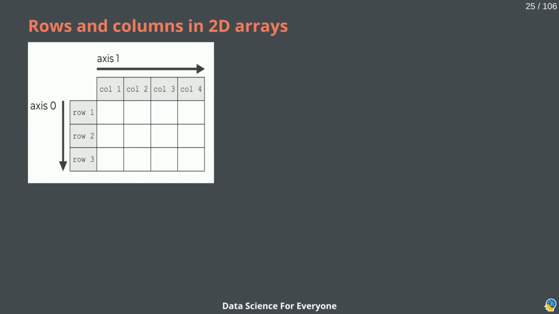In NumPy, arrays can have more than 2 dimensions. So it's more accurate to refer to dimensions by their order instead of just calling them rows and columns. Let's take a look at this picture. The rows are called the first dimension and the columns are called the second dimension, and so on.